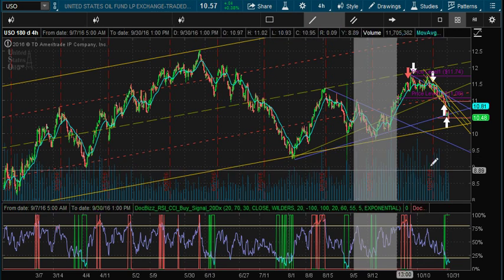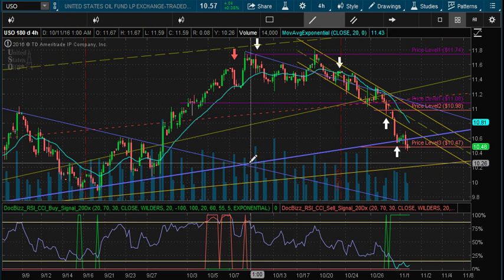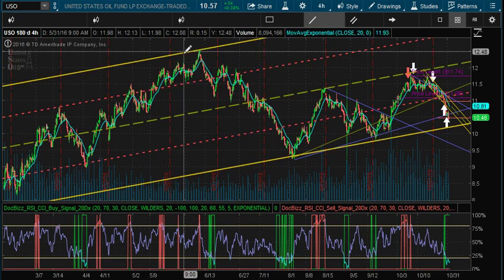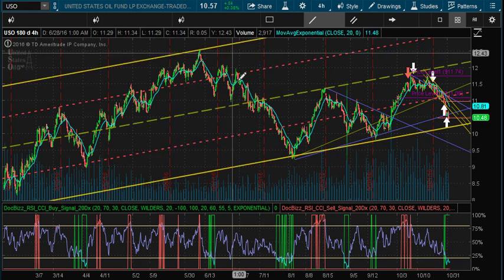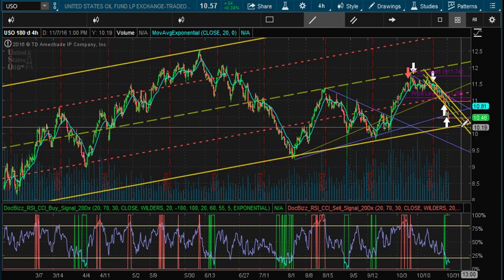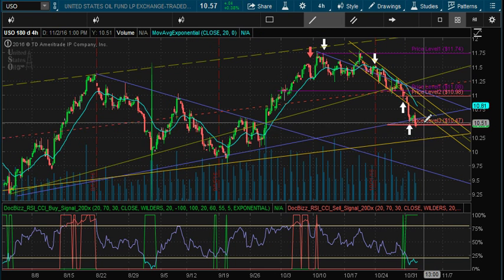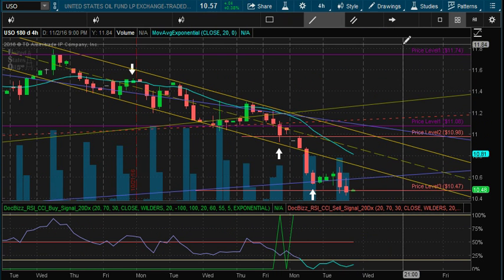First we've got oil. Oil had another buy signal today. We neutralized it yesterday, so we have a little bit of long delta in oil now. Looking back made us draw this channel here, from the January low. It's a 12 month channel, and it's working its way down. Oil is pretty compliant to this channel, unless it breaks it, and then we'll see some really big drops in oil. Oil looks like it's got maybe a 10-15 cent drop from here. So putting that option on wasn't a problem, and that's my level there, the 1047.